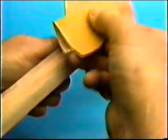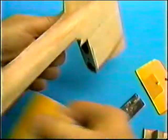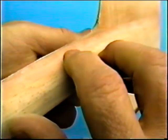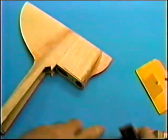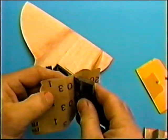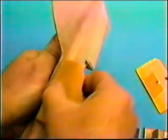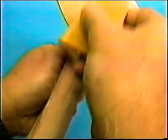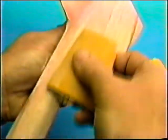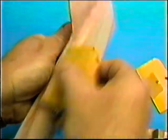My little fudge area up here, I want to get that blended in too. Now you can see the low spots. A lot of choices. I can sand a little more of that away if I want to. I can go to a little bit smaller radius block and just make the radius of the fillet that much smaller, which is okay. But by doing it this way, you almost guarantee you're not going to carve a ditch.